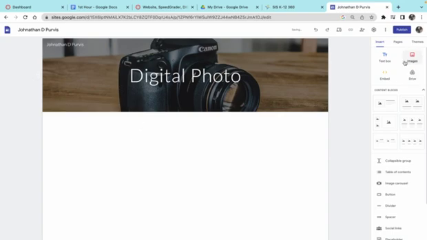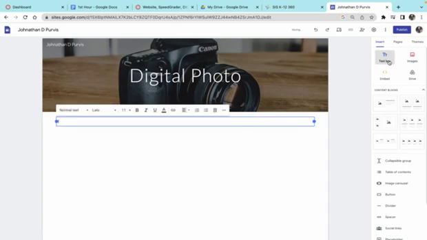This is your digital photography home page. Then I'm going to ask you to click a text box, which inserts directly under here. Insert is over here on the right. TT, or large T, small t, is text box.